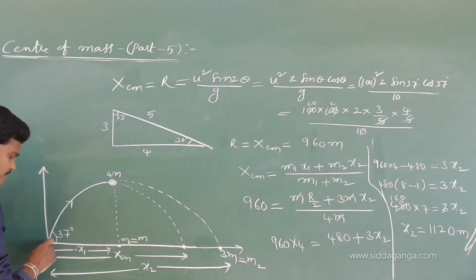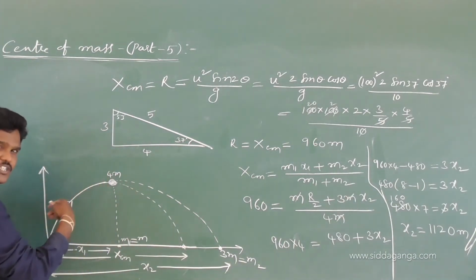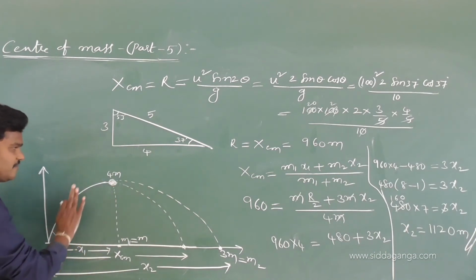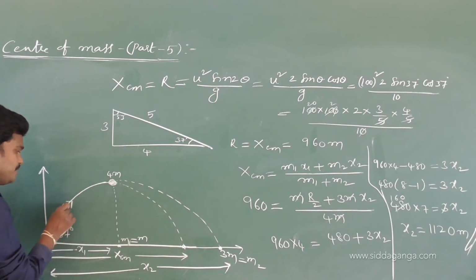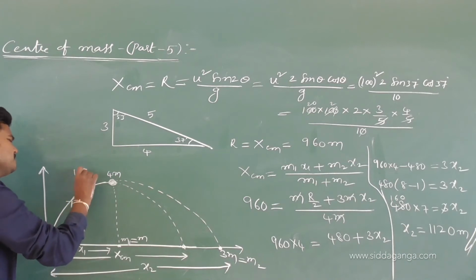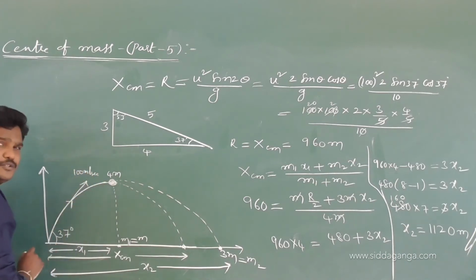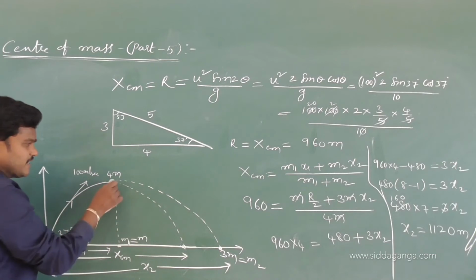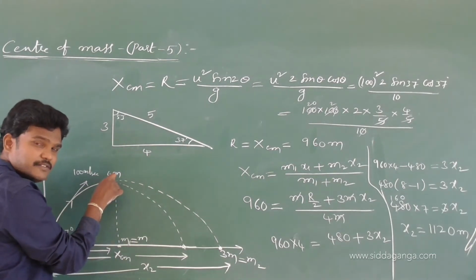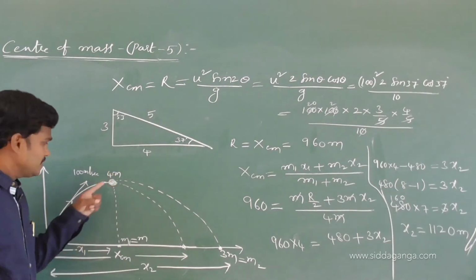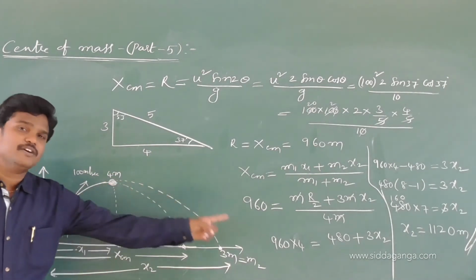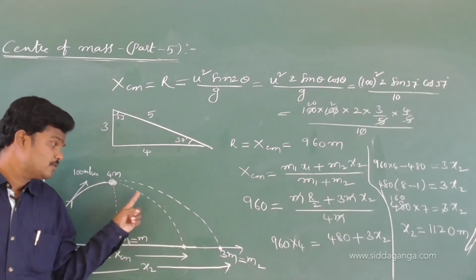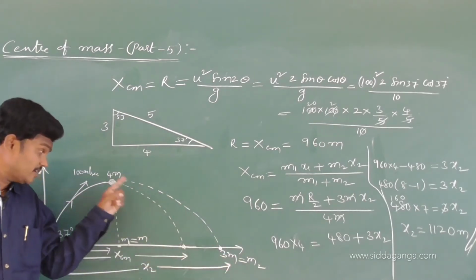See, here a particle is projected into the air, nothing but a projectile motion. A projectile is fired into the air making an angle of 37 degrees with the horizontal, with a speed of 100 meters per second, and due to some internal forces it explodes at the highest point. When it explodes at the highest point, the smaller part will land at the same place, but the heavier part will land somewhere. But the center of mass will follow the original parabolic path, as it did earlier.